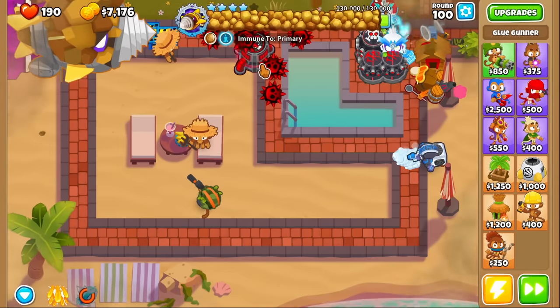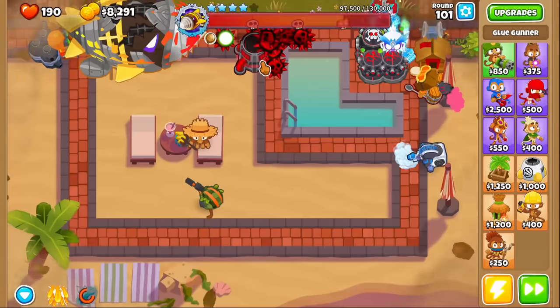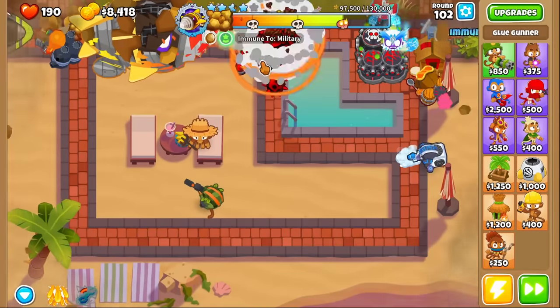The most important thing is to ultra boost your super mines 10 times and to use your glue storm ability as much as possible.